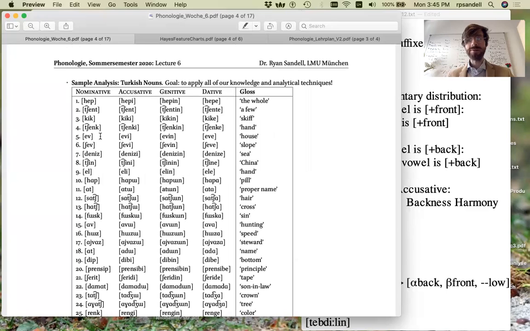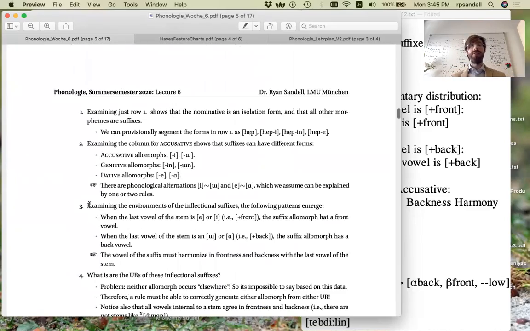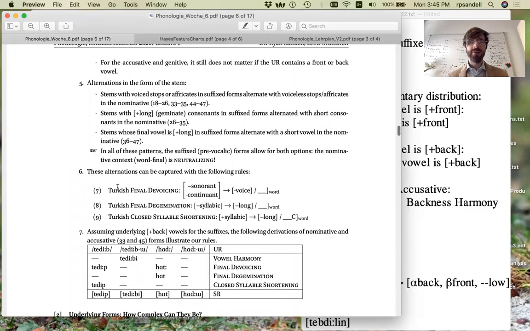So just as in German and in Russian, this word final context is providing an environment for a neutralization of some sounds. And this allows us to fairly easily write some other rules. So there is final devoicing of non-continuant obstruents.